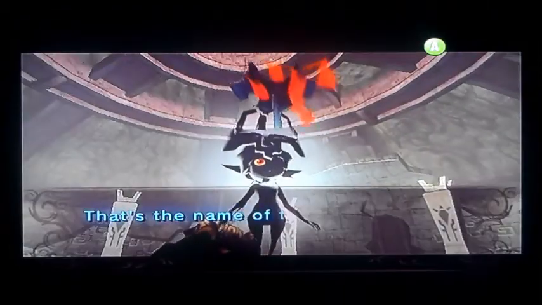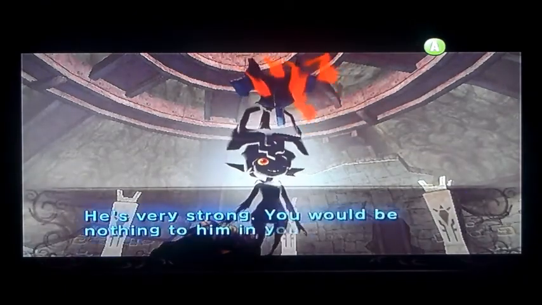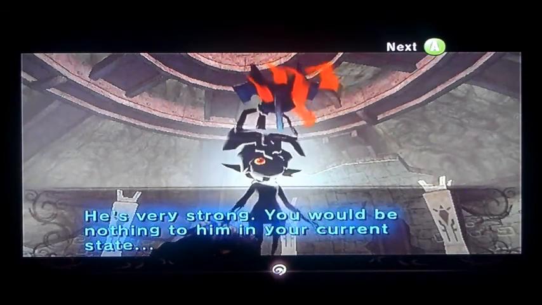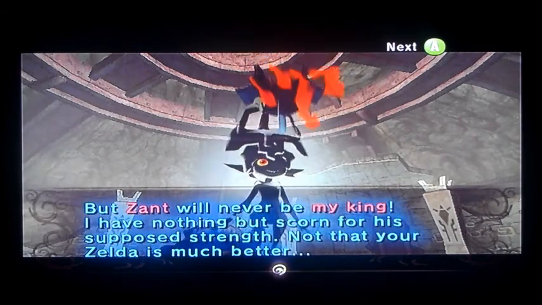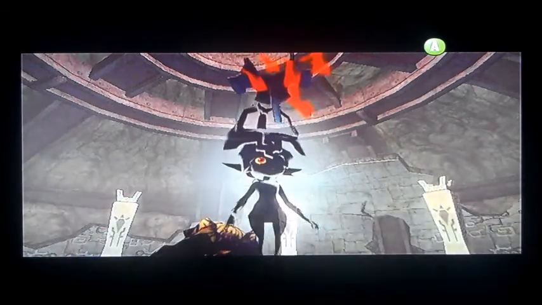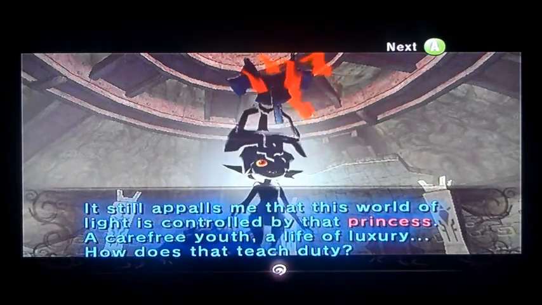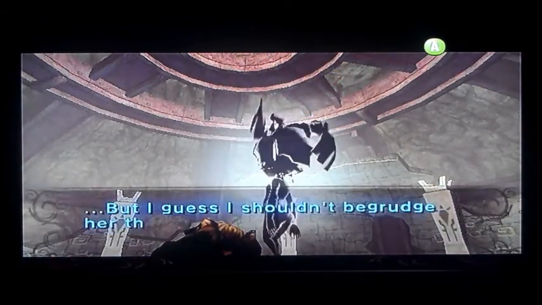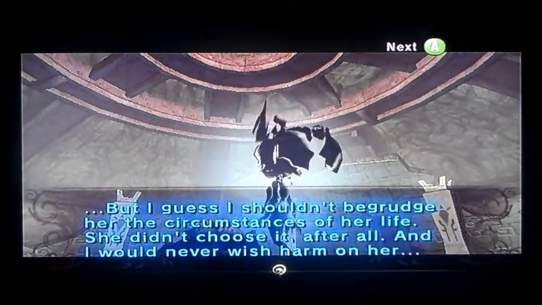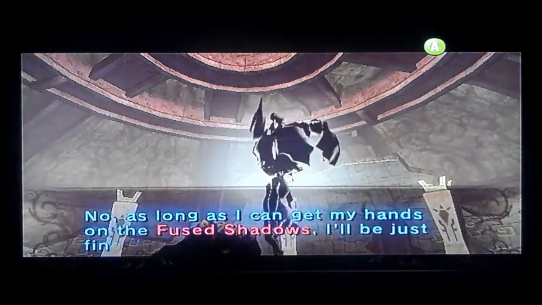Zant. That's the name of the King of Darkness who casts his pall of shadows over your world. He's very strong. You would be nothing to him in your current state. But Zant will never be my king. I have nothing but scorn for his supposed strength. Not that your Zelda is much better. It still appalls me that this world of light is controlled by that princess. A carefree youth, a life of luxury. How does that teach duty? But I guess I shouldn't begrudge her in the circumstances of her life. She didn't choose it after all, and I would never wish harm on her. No, as long as I can get my hands on the fused shadows, I'll be just fine.